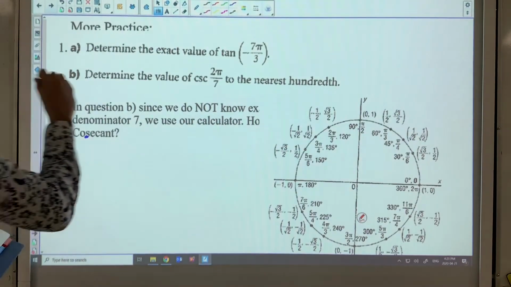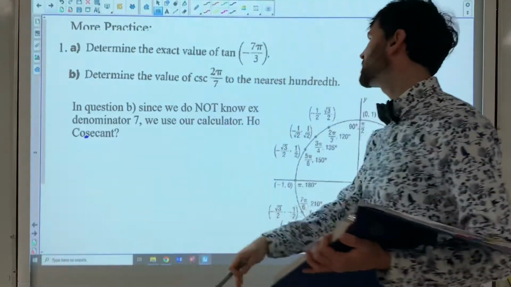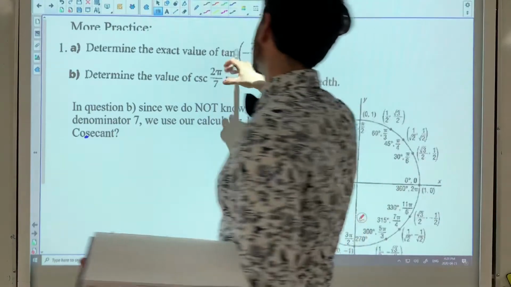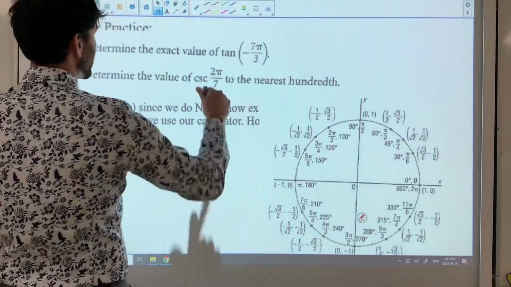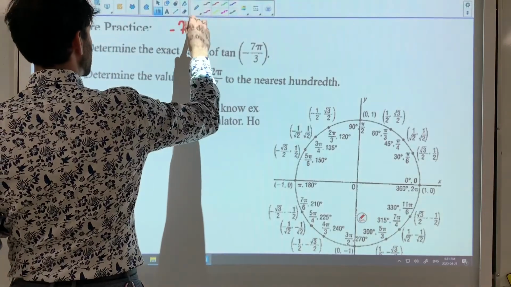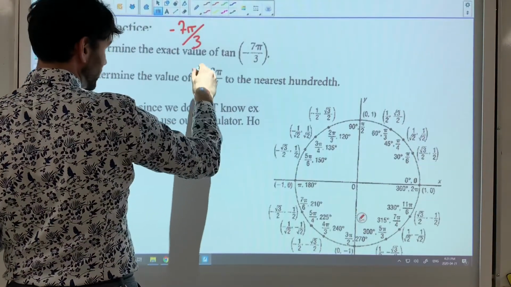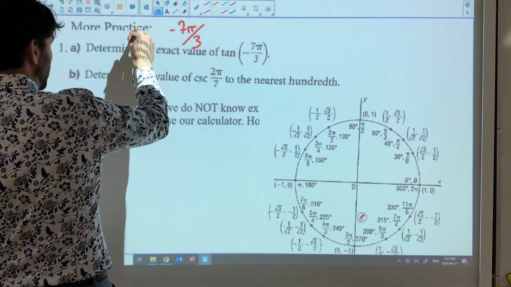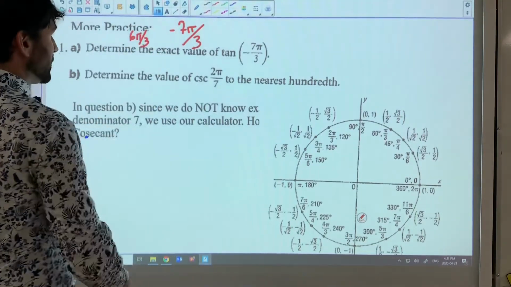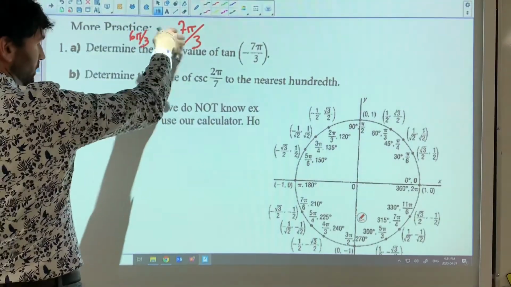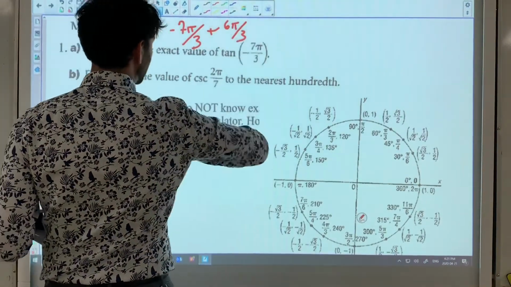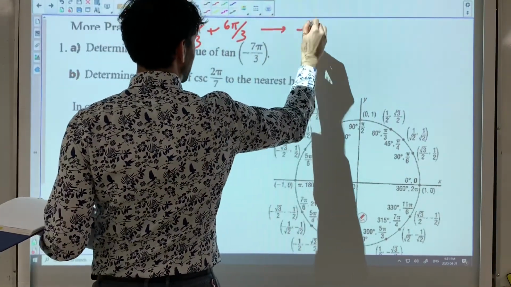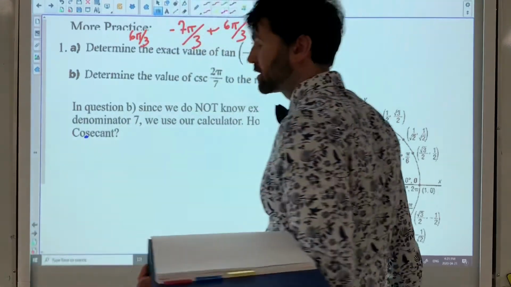Okay, so tangent values are the ones I hate the most. Again, if I look at this one, you have to establish: is it between 0 and 2 pi? If it's not, find a reference angle that is. If it's over 3, then 2 pi would be 6 pi over 3. That's 2 pi, and this is smaller. It's on the negative side, so I'm going to add 6 pi over 3 to find a coterminal angle, and I get that this is the equivalent of negative pi over 3.